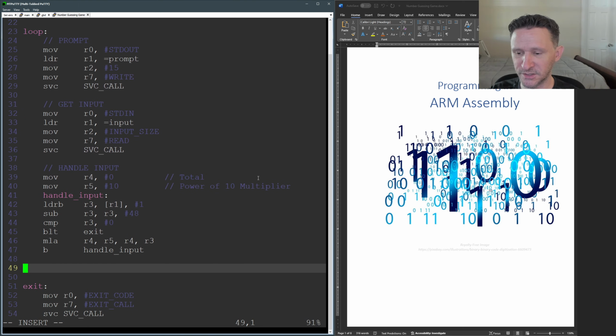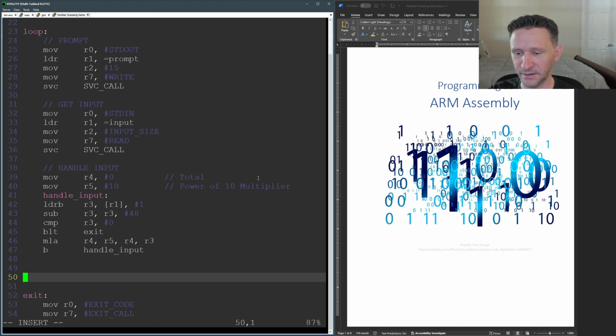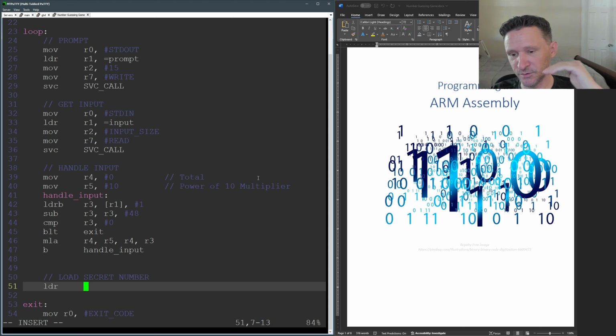So now we want to have a place where we can load the secret number. And to load the secret number, we're just going to load into a register. At this point, we can recycle all of our registers except register 4, because we decided up here that register 4 was storing that number.